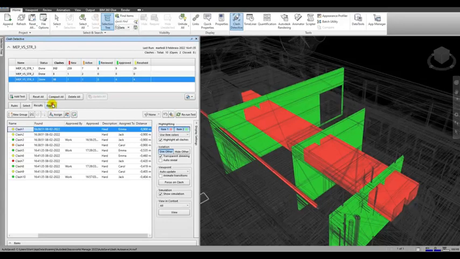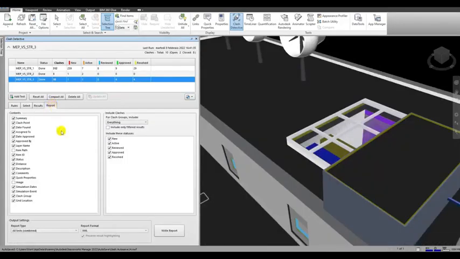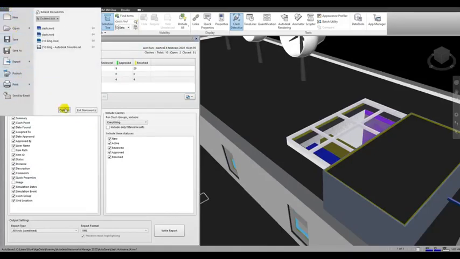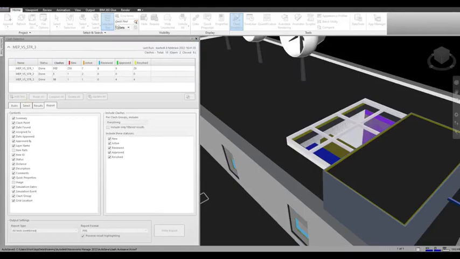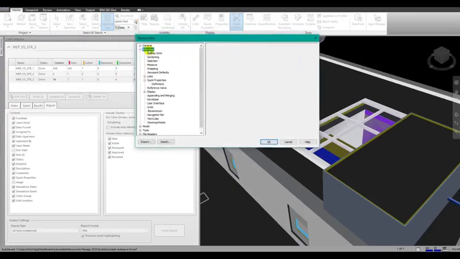If we want to share this information with our colleagues who may not have Navisworks, we're going to go through Power BI. To do that, first, let's have a look at the Navisworks options, however. So for this to work, it is important that you set up this option. So we need to go to Interface, Quick Properties, and Definitions.